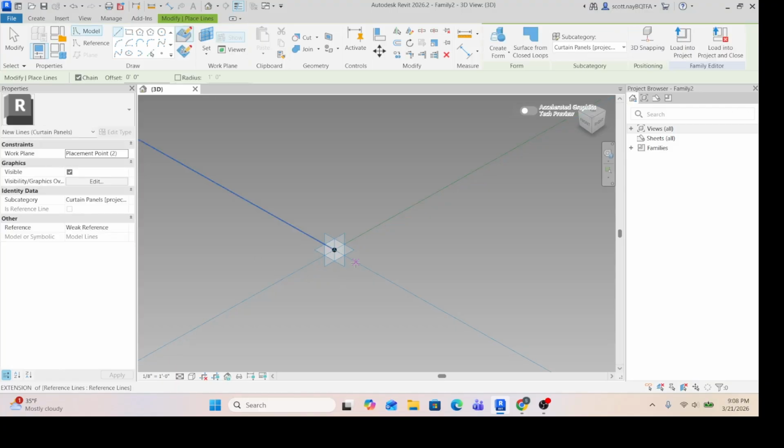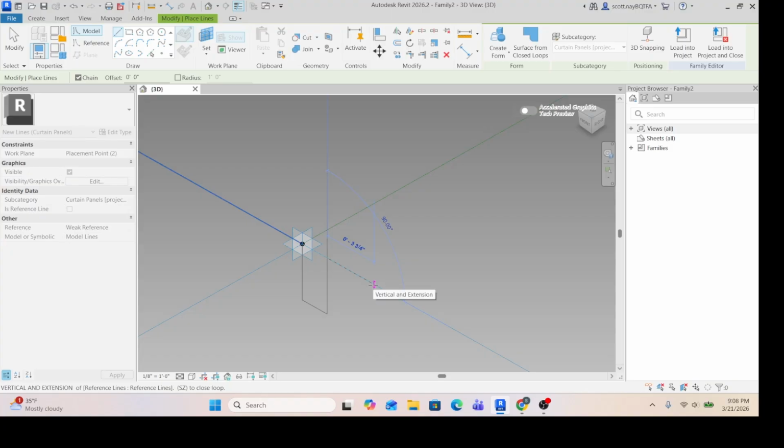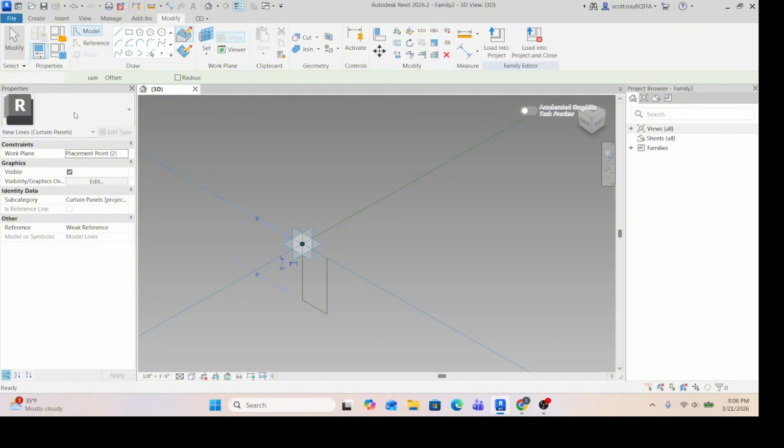And I'm going to come from this point. I'm going to go down. I mean, a standard mullion is 2 by 6, right? So I'm going to make this 4. I'll go ahead and keep it at 2. Come up. And if you're ever not 100% sure if you're in the right direction, your degrees will say 90. Now this is 90 in the wrong direction, but if it says anything other than 90, you're not going to be coplanar.